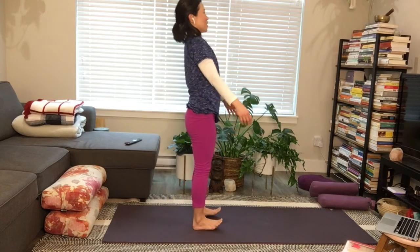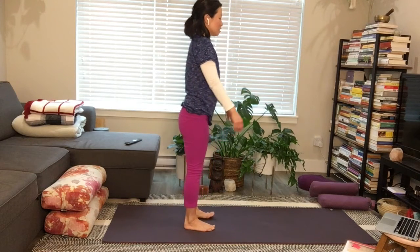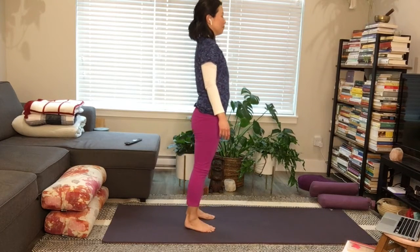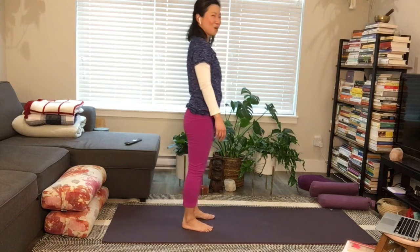Great, and that's why you're just playing. And then forward again, back to the toes. So just a few more times like this, just kind of warming up that feeling. Great, and then we're gonna bring our arms into that.